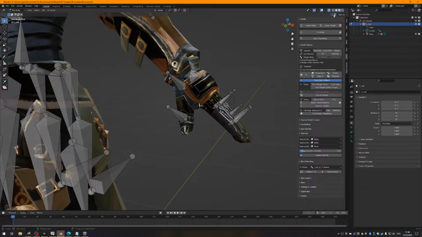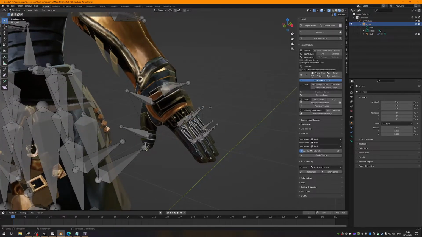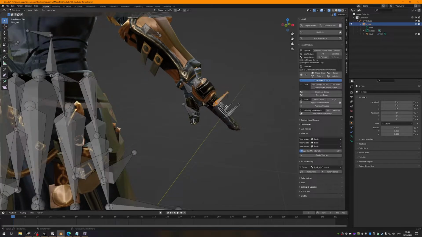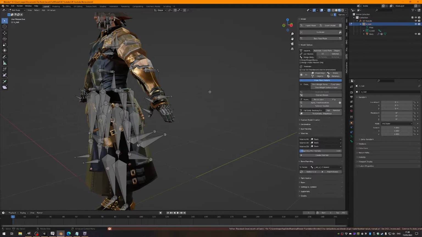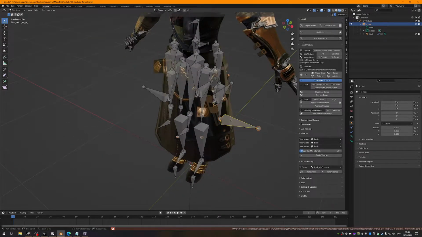Remember to have the mirror option on, because in this case having mirror mode is actually really useful. This doesn't want to work as it should. Okay, select this. What was it? There's a key with the setup to dissolve the bone.